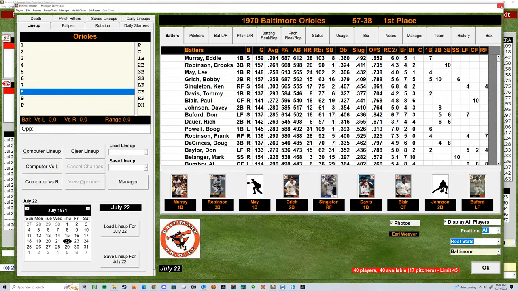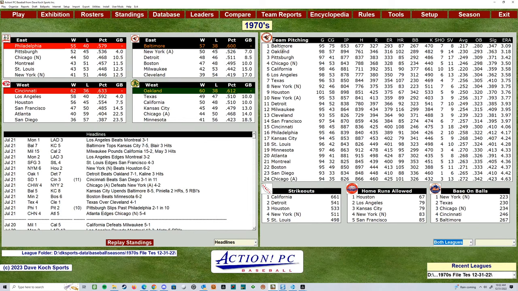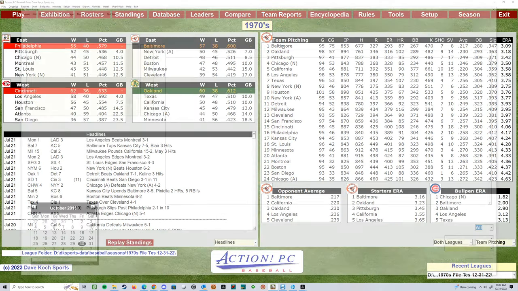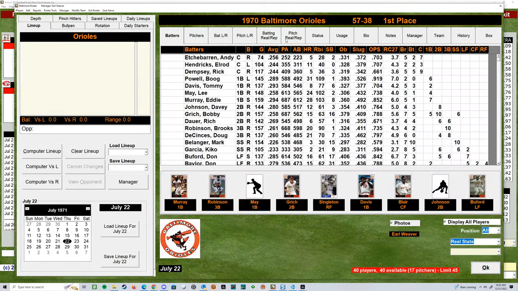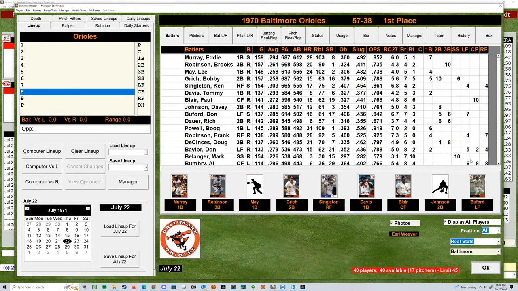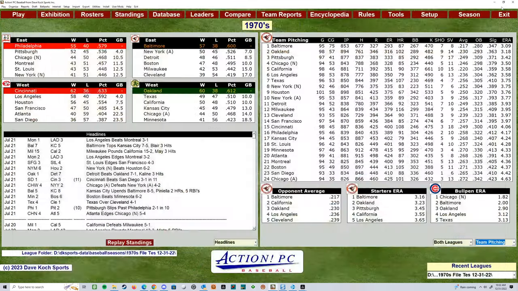And easily, if you look what I did right here, if I want to go look at Baltimore, I just hover right over their name on the team pitching, and I just click on it, and it's that easy. And here I am at their screen. So navigating in this game with just being able to click on different things and go places is wonderful. So, yeah, Baltimore leading the way in ERA.